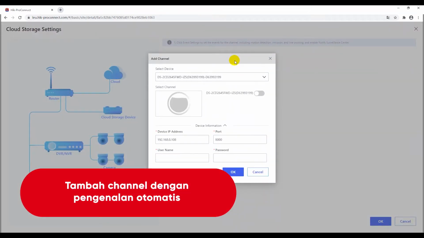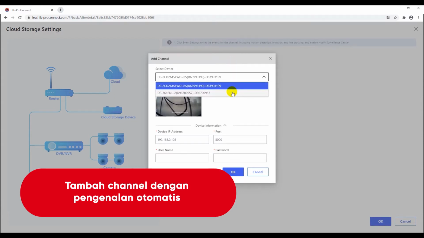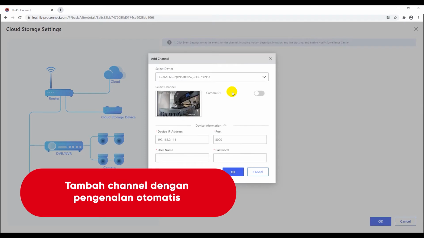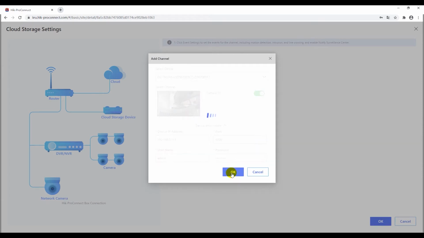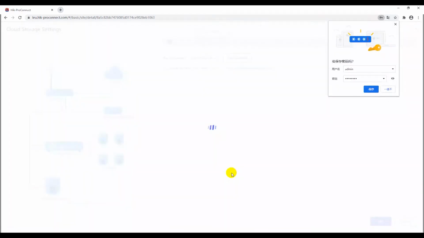The box will automatically find compatible and free devices within the same LAN. You should click on the channel of device in case that, for example, an NVR has many channels connected with different cameras. The IP and port will also be automatically acquired from the chosen devices. All you should do is assign or import the username and corresponding password to the monitor devices. Click OK to finish the adding procedure.